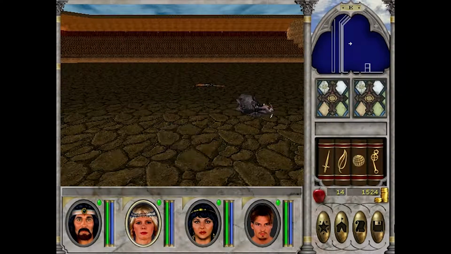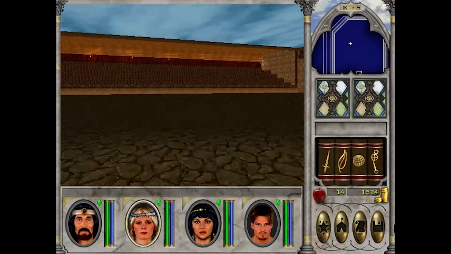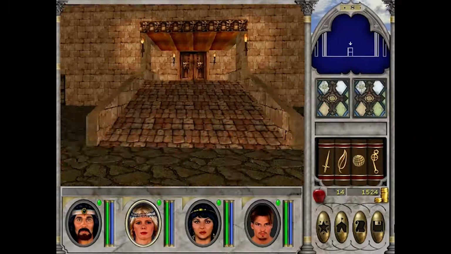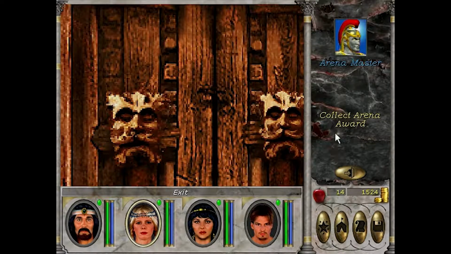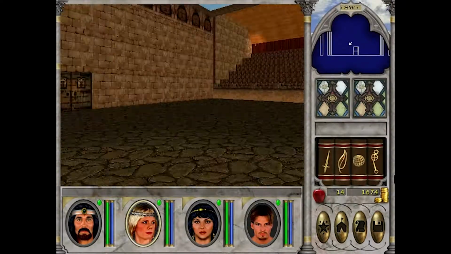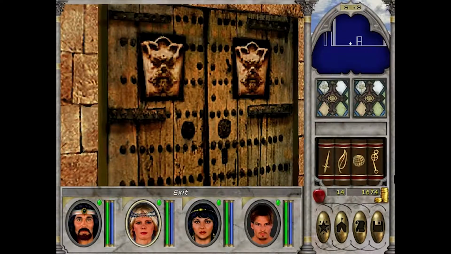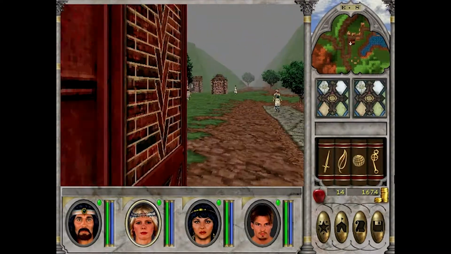This is easy. I can pick these up, but the arena monsters don't actually have any gold on them, so it doesn't matter. Once you've finished slaying all the monsters here, go back to him, you collect the arena rewards, and I got 150 gold. Okay, so page difficulty is 50 gold pieces per level, basically. And then just go out and you automatically get booted out into Castle Iron Fist.